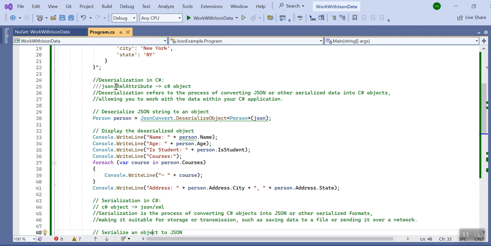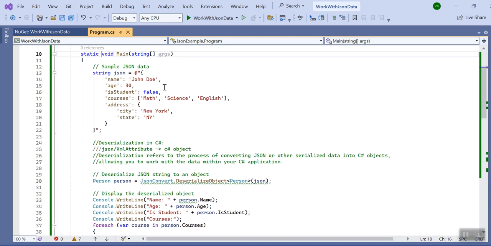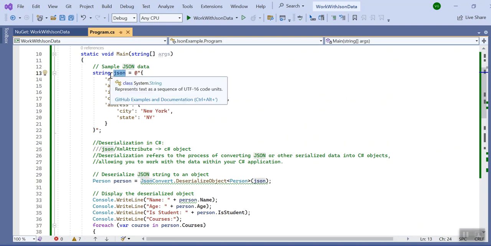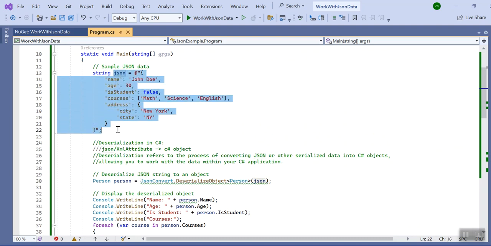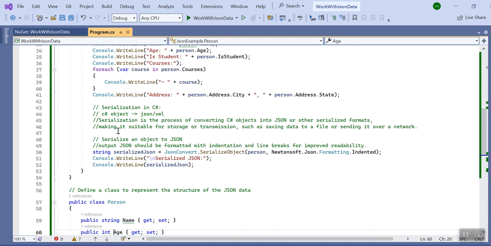So you have the JSON or XML and you are converting it into an object. This process is called deserialization. Like here we have JSON data; if we convert it into an equivalent C# object, if we are able to map it to an object, that is called deserialization. Now the exact opposite of that is serialization.